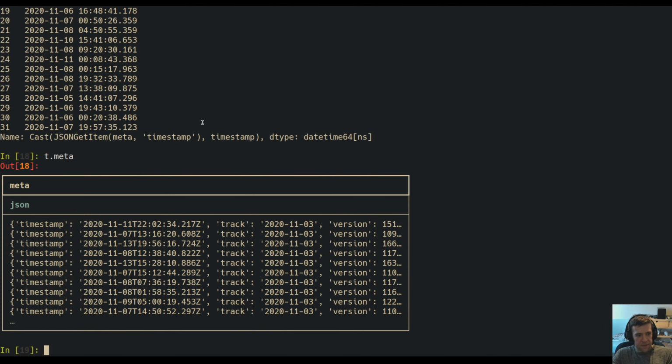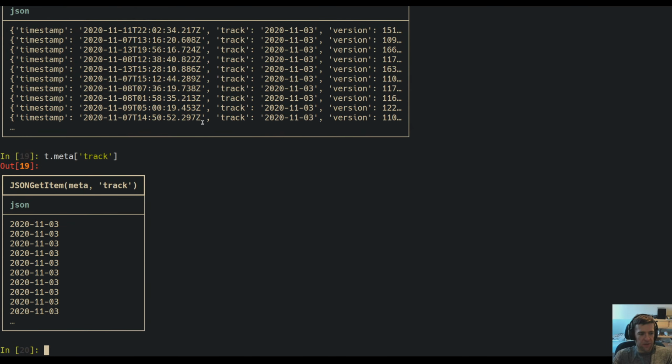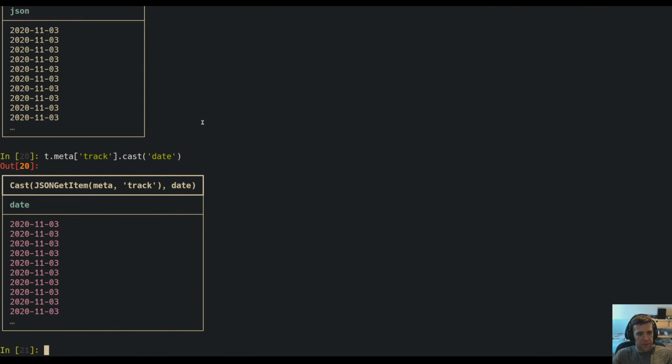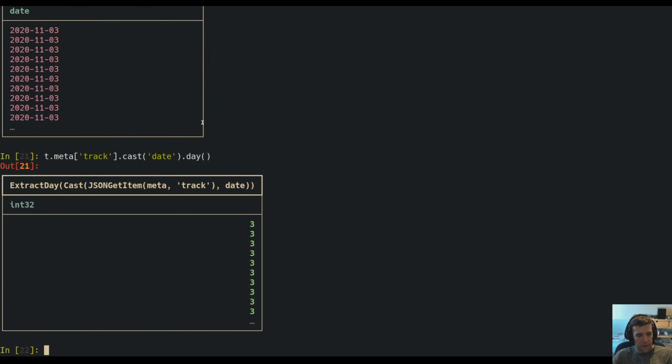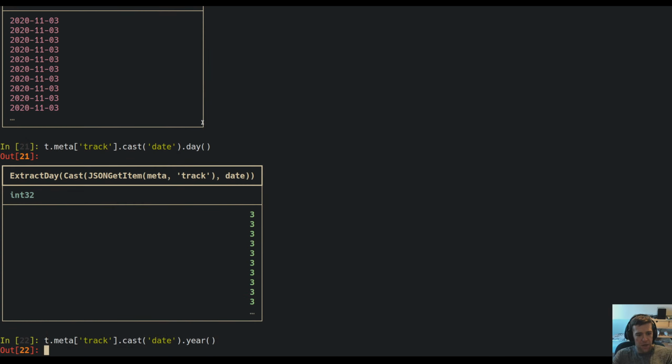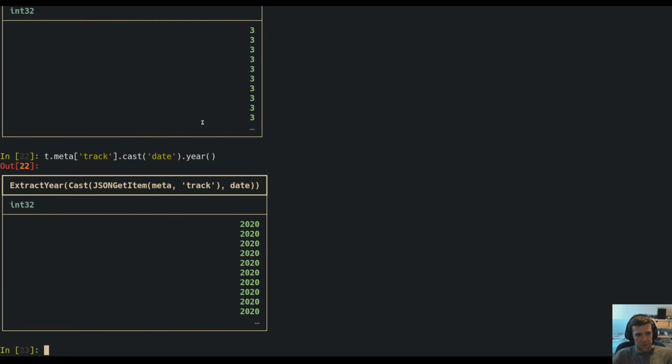Let's go back to this. So now we're looking at the meta field again. And we can do the same thing with other fields. We've already seen the example. Of course, we can handle dates too. Let's just show that for good measure. Cool, we've got a proper date column. And now you can start to use the proper Ibis API, like what's the day, what's the year, the usual things. And Ibis is aware of what you're casting to, and so it can make the API really nice.